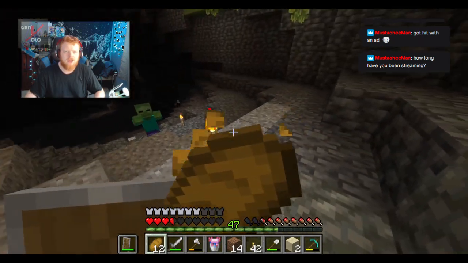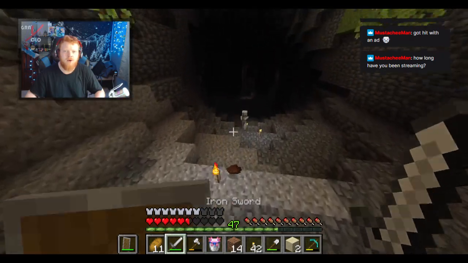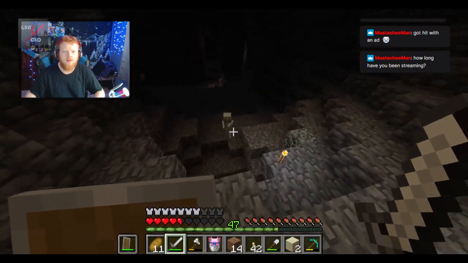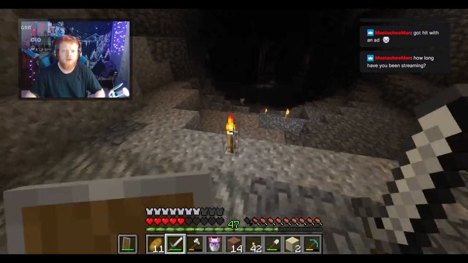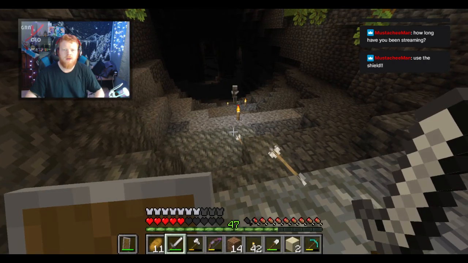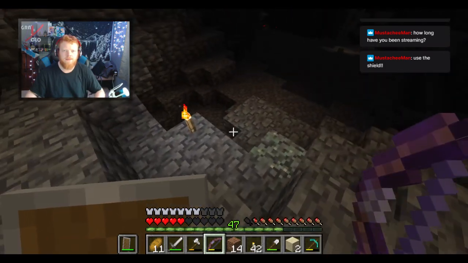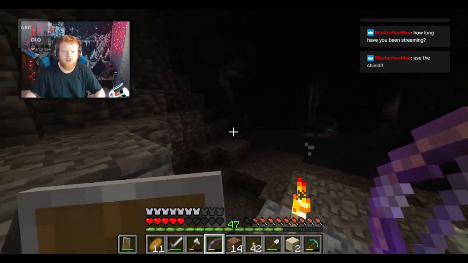How dare you, sir? How dare you try to come at me with that? Well, I don't have my bow out and ready. Oh, brother. I don't have my bow out, bro, dude. There we go. Die. That's true. I'm so used to not having the shield.